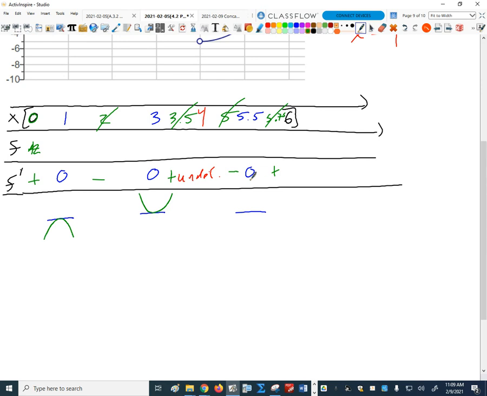How about over here at this one? Well, we're going from negative to positive, and we've got a tangent line, so it's a smooth maximum. Now, what is going on here? We have an undefined derivative, but look at the signs of the derivatives to the left and the right of x equals 4. We're going from an increasing to a decreasing with an undefined derivative. So what the heck is that?